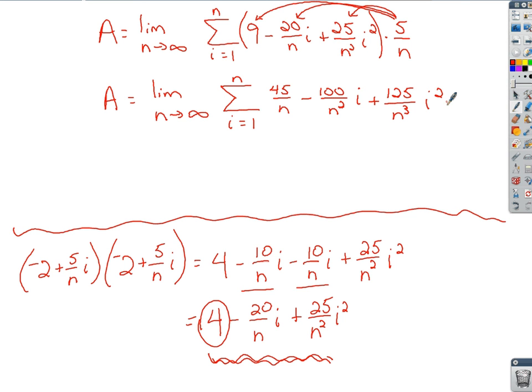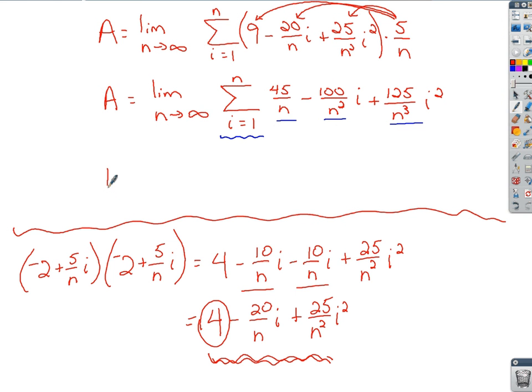So I've done a whole lot of algebra to this point, but finally I'm ready to do something about this sigma notation. Because if I apply this sigma notation now to each of these terms I've set up, I can start incorporating some of the i theorems that I know.